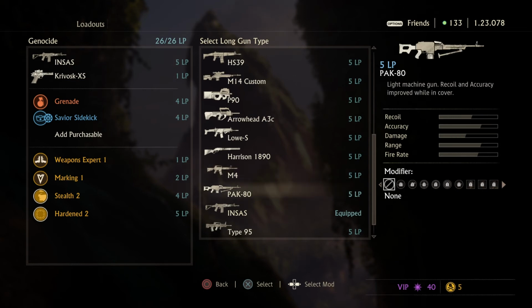I already explained about this. Good close range, good mid range. This is good mid range, pushing it at long range, bad close range.